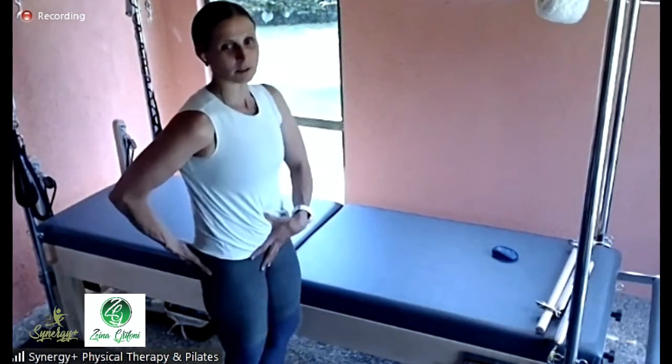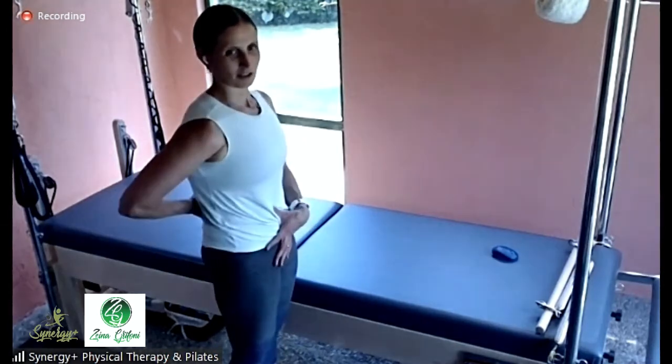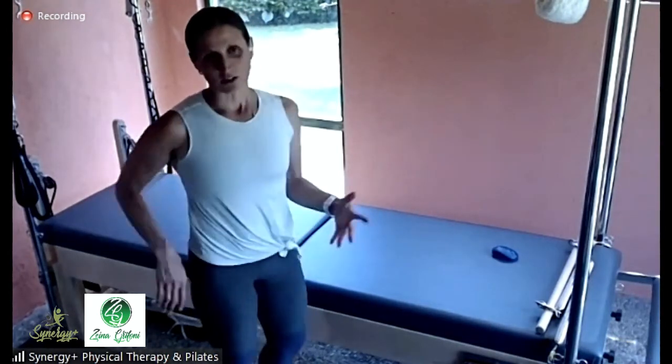But that's why I think he was incorporating glutes so much into his powerhouse, is because if you fire up those glutes and tuck your pelvis, right, you straighten your spine. So while it's great to have strong glutes, we don't want them to fire and take away our lumbar lordosis, right?